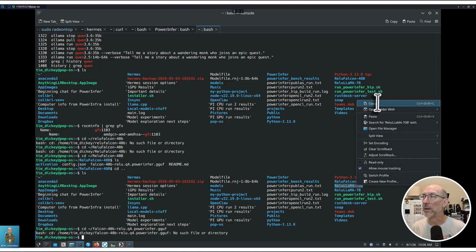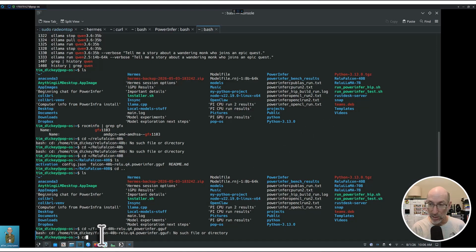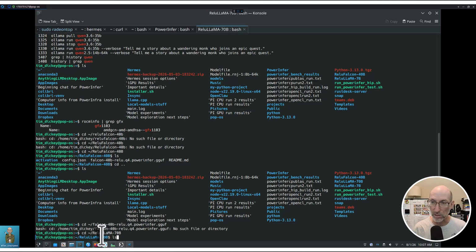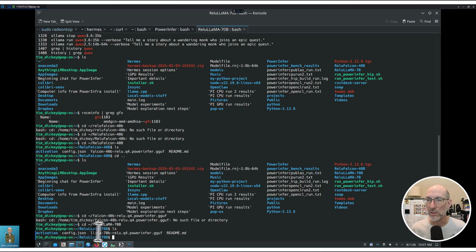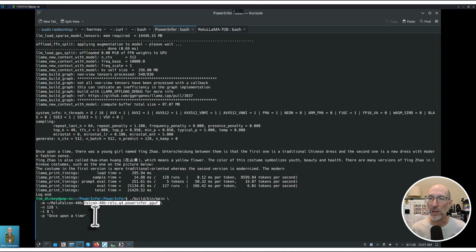So this is me prepping now. Let's go cd, tilde, and this. Oh, come on. That's going to be ugly. So what you're actually seeing me do is the command I already did, and then ls for list files. Then I'm going to copy and paste this model name back here into PowerInfer once we've seen this model actually do what it's supposed to do. So I'm hopeful. There's times where I'm like, is this going to work? I don't know.